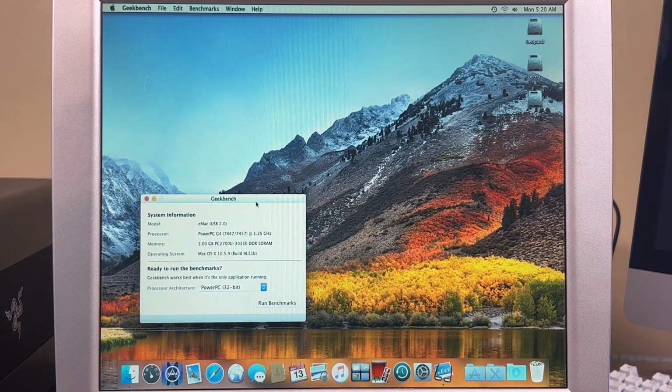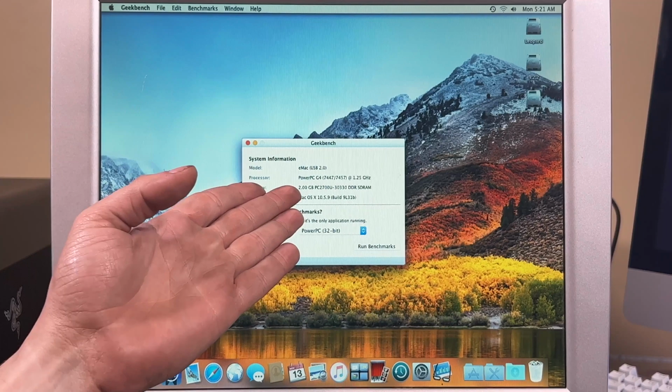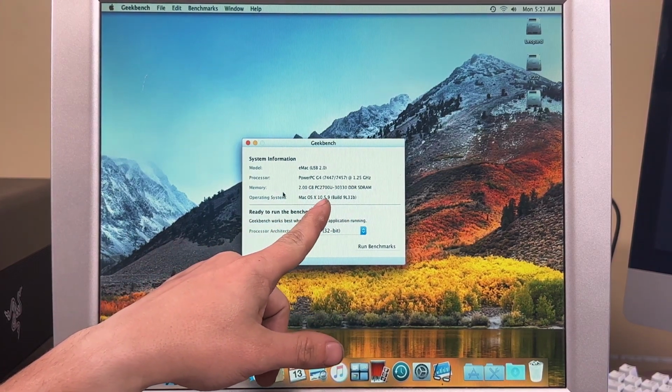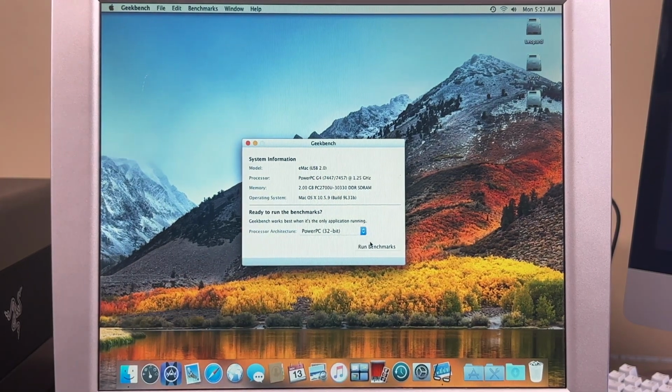Don't check, there's no point. It's the last updated one. They called this the eMac USB 2.0 model. It was the last version. The version before this, I believe, ran 1.1. So it's just a generalized term for this one. It's currently running Sorbet, as we can see here, 10.5.9. Let's run the benchmark and see what happens.